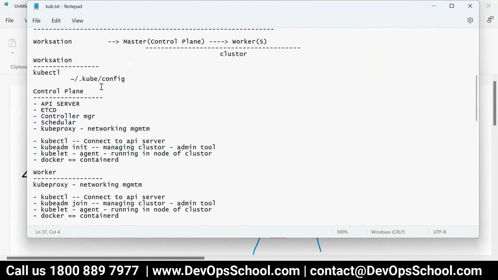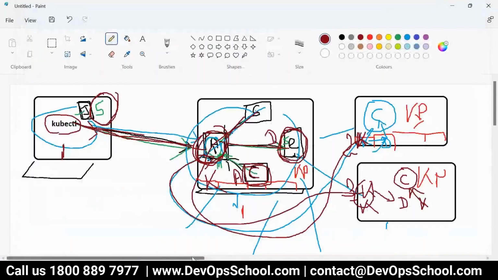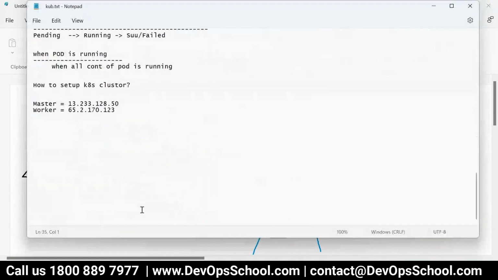So can I make this master itself a kubectl workstation? I need to have this file. How to get this file? I'll show you. I'll just configure this file and make a master, or you can make it a worker also. But right now master and workstation will be in a control plane. That is what I'm doing. So we'll not have a third machine in this case. So master plus workstation in the same machine for learning purposes.